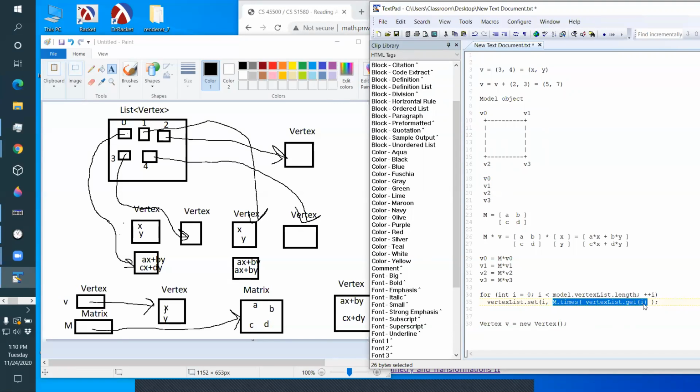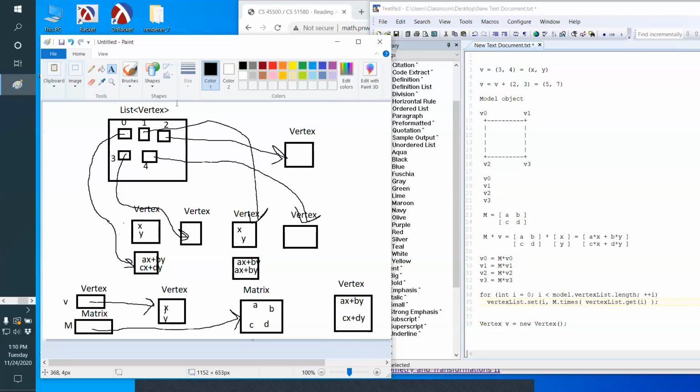Okay, matrix times that vertex will produce this new vertex, and then you'll set the ith pointer. We're now at I equal 1. We'll set that reference instead of referring to this guy. We'll update that reference instead of referring to that guy. We'll redirect that reference to refer to that guy. Oh, no, sorry. Refer to that guy.